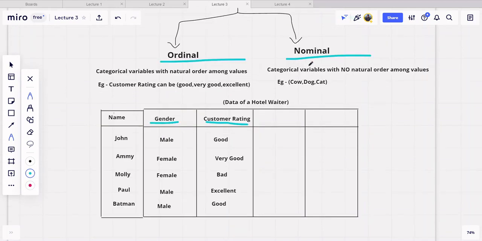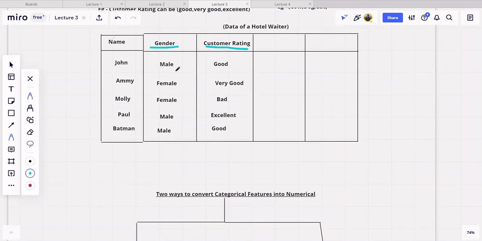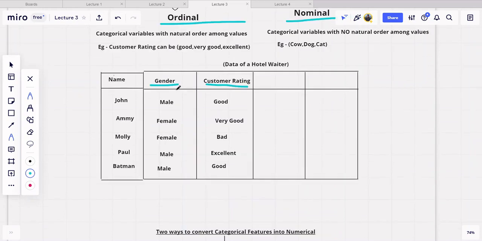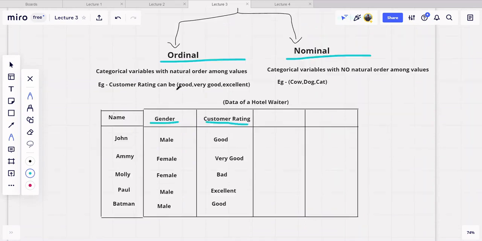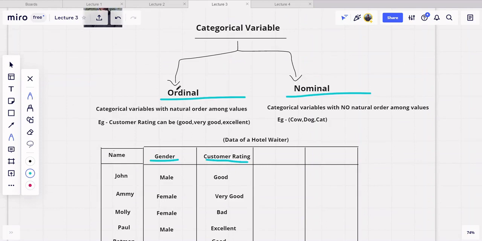Nominal variable is kind of the opposite of ordinal categorical variable. It doesn't consist of any natural order. For example, gender. In gender we have two classes, male and female, but we cannot say that one class is bigger than another. So this is the major difference between ordinal and nominal categorical variable.